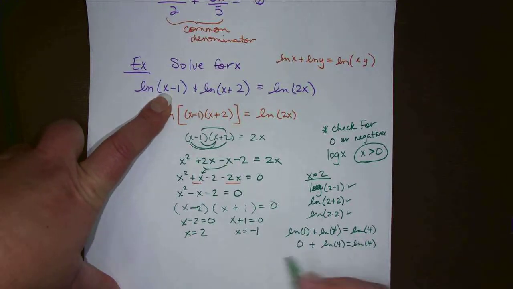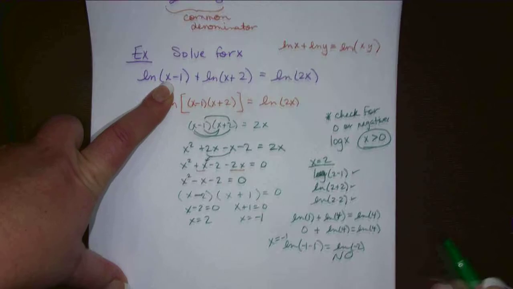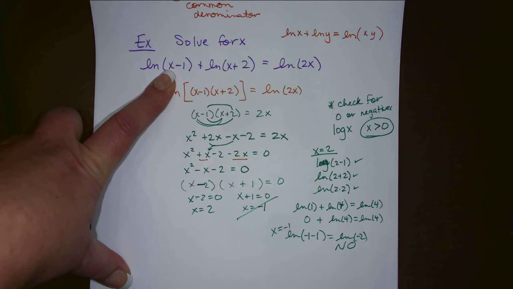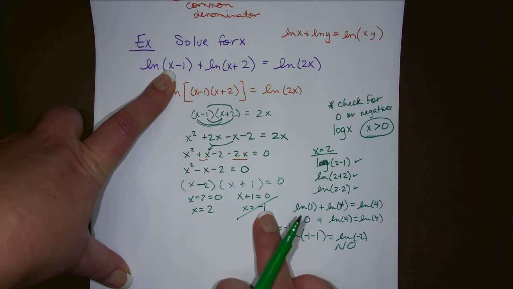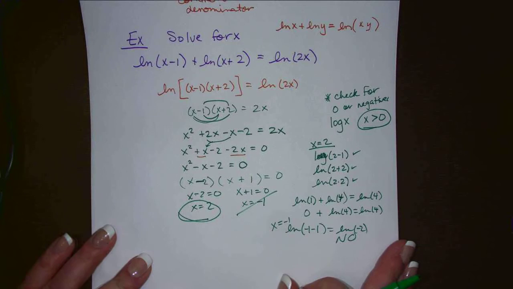So if we're plugging in the negative 1 and we put it into the first one, negative 1 minus 1, that's ln of negative 2. That doesn't work. So what do we call this? Inadmissible, that's gone. We just cross it off. That part doesn't matter, the name, but that's what we would call an answer that we get that doesn't work in the original. It's inadmissible. This is the only solution. So cross off one of them and circle the other one.